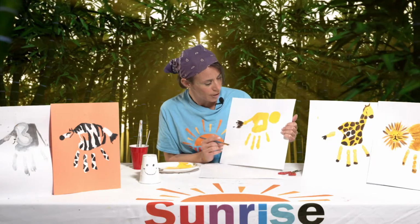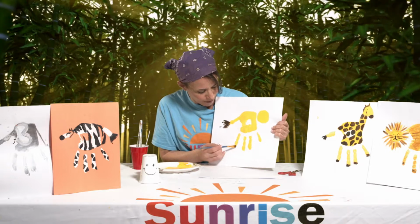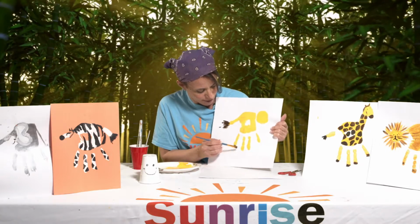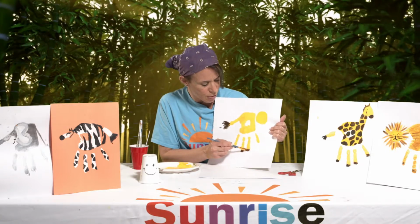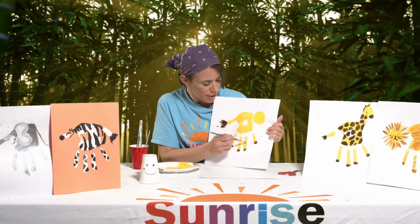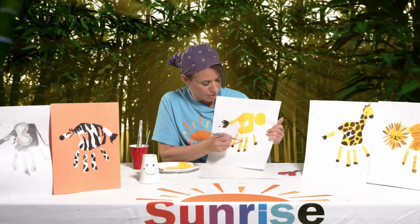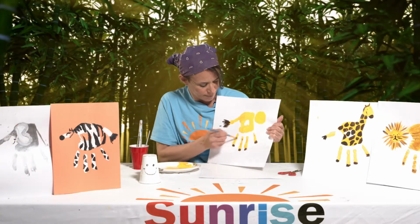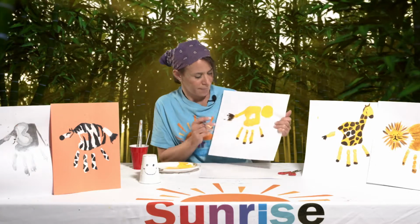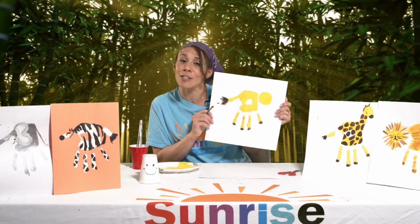Now, what we're going to do is we are going to make the bottom of his feet. Just like this. And you can use your brown for that as well. And if you want, you can even add a little bit of brown color into your lion's legs. Doesn't have to be a lot. Just for the color, but that's up to you because this is artist choice.